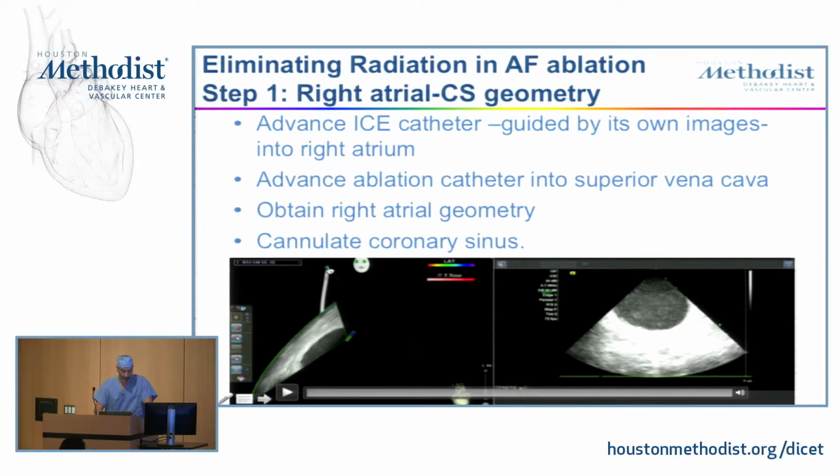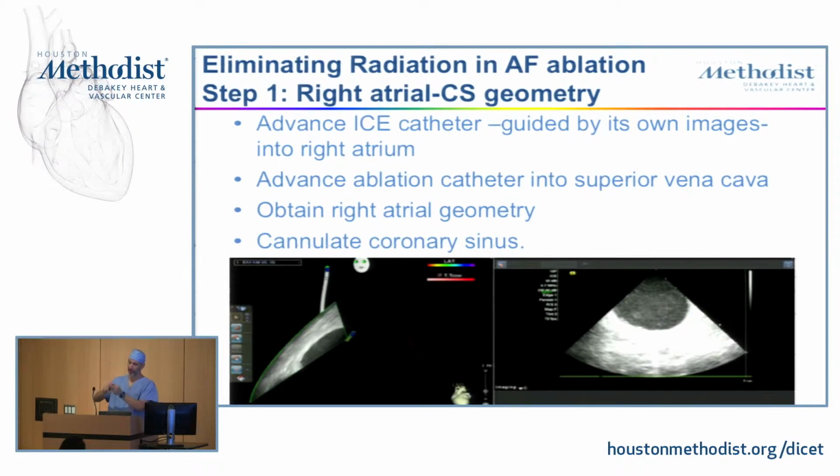You see this blue part of this catheter? That tells me where the catheter is going to deflect when I bend it in my hand. When I use the handle and I deflect the catheter in one direction, it will bend in the blue if I bend here in one direction, or in the red if I bend in the opposite direction. So I can predict how the catheter is going to behave.